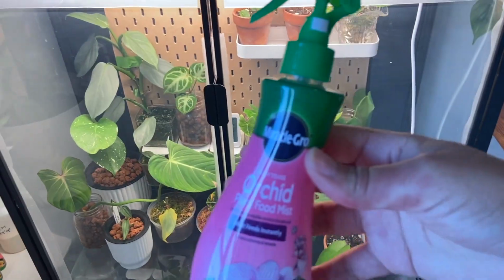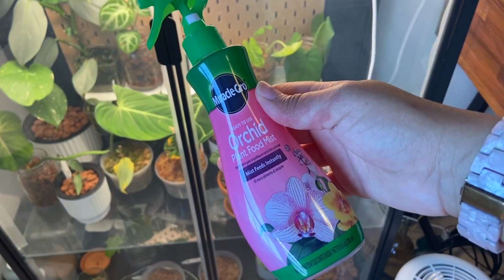Now that that is all done, I think I have just one more planter I'm gonna do. I wanna fertilize the Hoyas that are living in my greenhouse cabinet, so I'm gonna hop over there and take you along with me. So this is the fertilizer I use for all of my Hoyas.